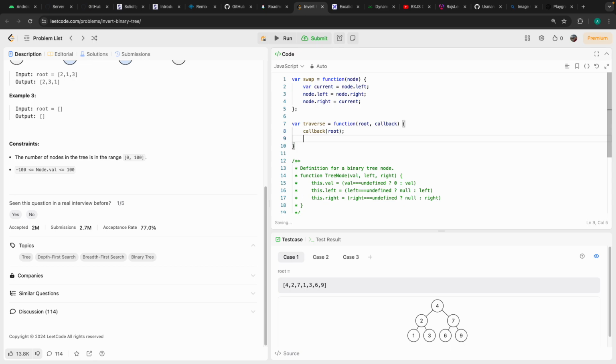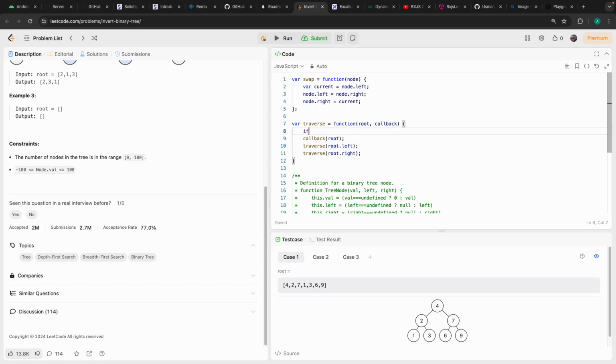Then I need to traverse root left and traverse root right, and if there is no root, I need to exit from the recursion.